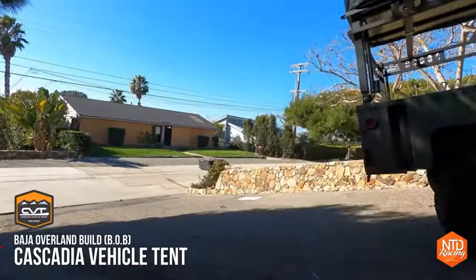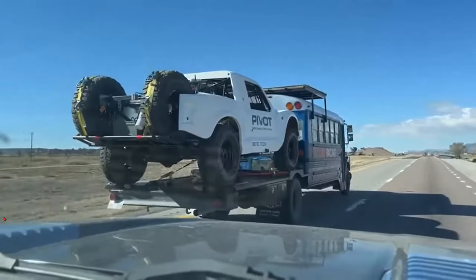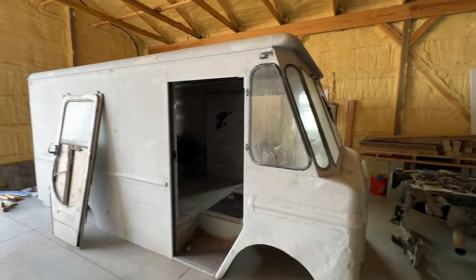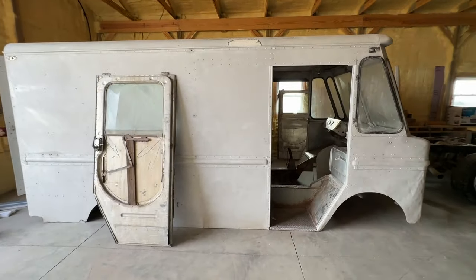We have a bunch of rigs that we use. We started with Bob — we've got a whole bunch of videos for that. We got Mambo, our Revel, and this new Freak Child, which is going to be a Ford F-150 mixed up with some kind of bread van. It's going to turn out awesome just because Loco's building it and everything he builds is awesome.